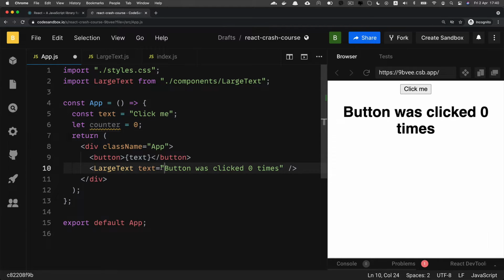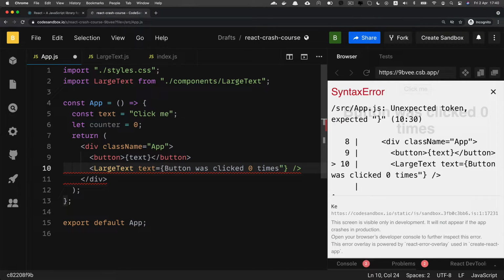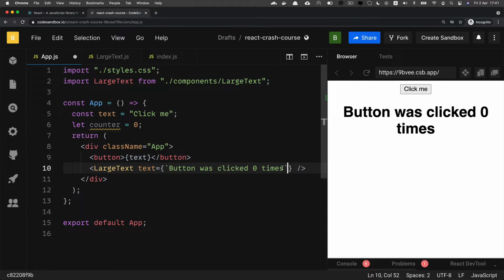And here now, as the value of this attribute, let's use JavaScript syntax with a string template literal inside of it. Let's first add here a pair of curly braces because we are about to add JavaScript code. And now let's replace double quotes here with backticks. The backtick button is located near button 1 on the left. And here replace this double quote with a backtick as well, like that.